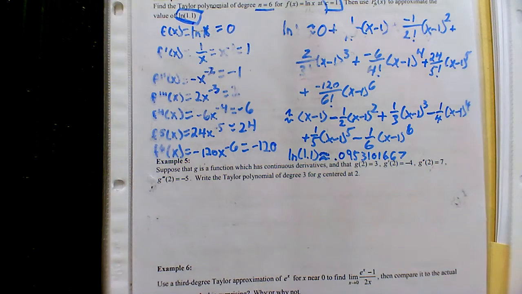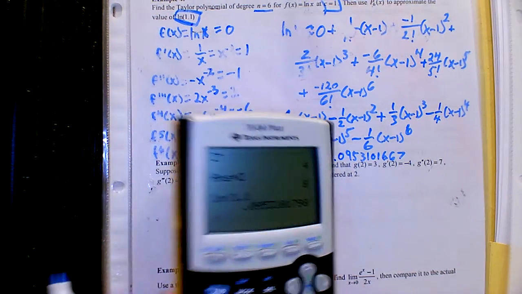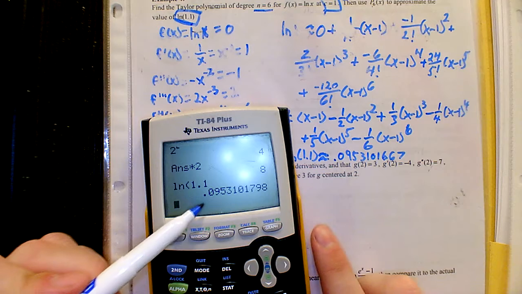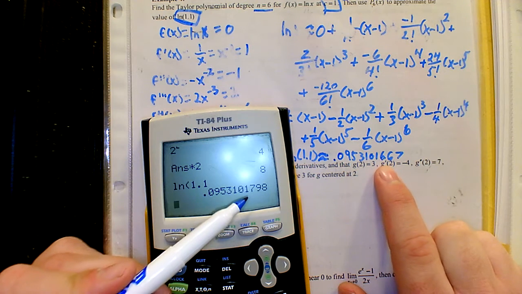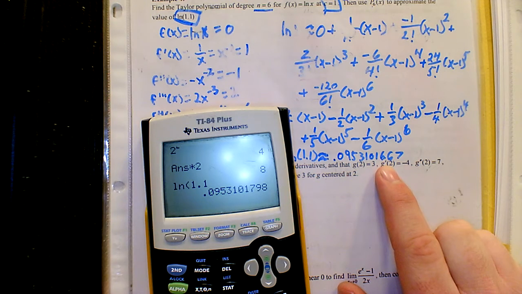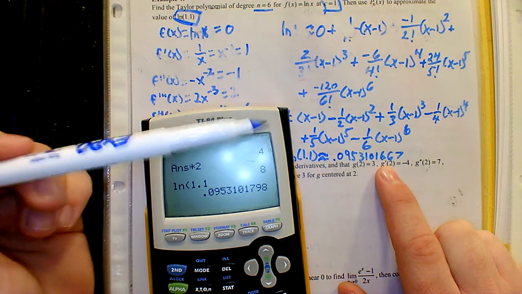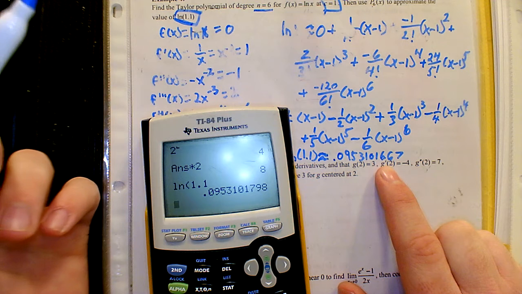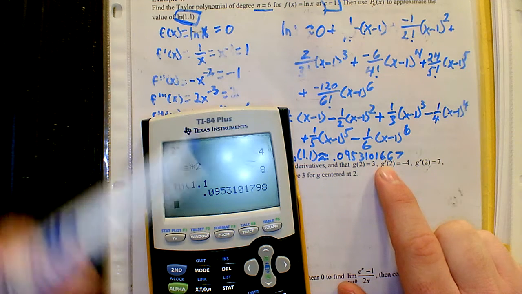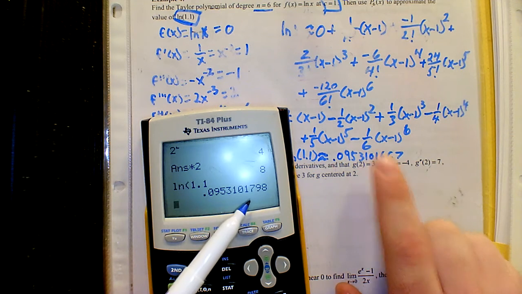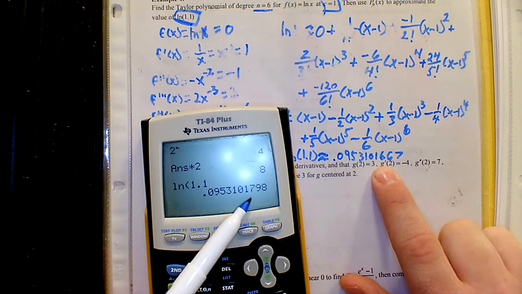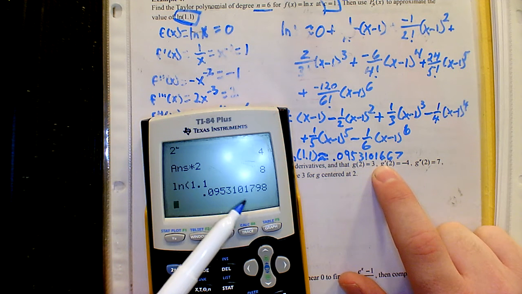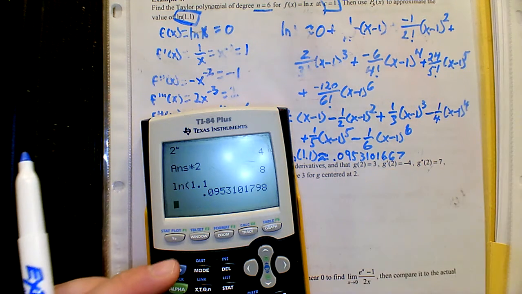Okay, and if we actually type in ln of 1.1 into the calculator, you get 0.09531 01, and then it says 798. So we can see this truly is an approximation. We're not saying it's exactly the same, but to the 6th degree, that's a very good approximation of ln of 1.1. Now again, we could get this approximation closer if we continued the pattern and listed it out further and further. We would get closer and closer to this value. So again, this is just another way to show that this truly is an approximation, but it's very, very, very close. Okay? Did you find an error then?